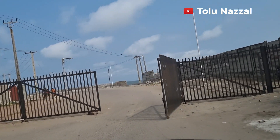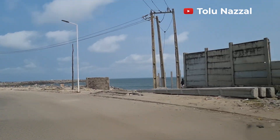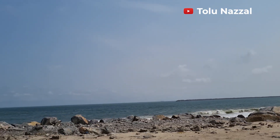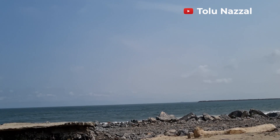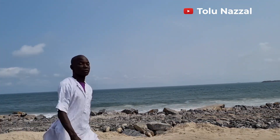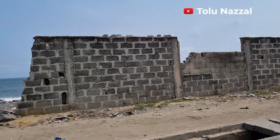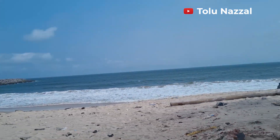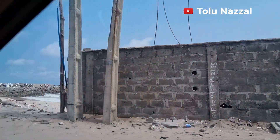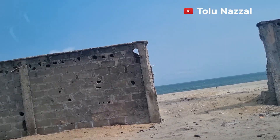Last week I showed you some inner streets in Lekki Phase 1 and this is episode two. I haven't been to this part of the beach before, or could it be that the area has changed from years back? When last did you go to a beach, and which one? Have you been to any beach in Nigeria? What do you remember about it? Please put all this in the comment section and let's interact there.